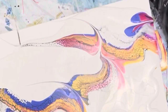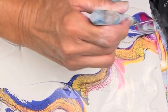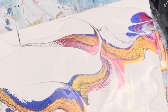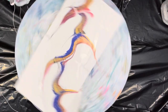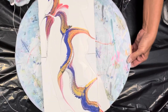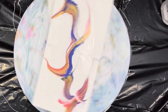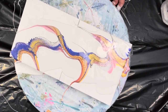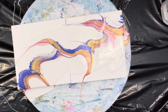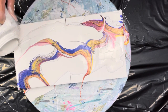This will probably get tilted off. I really don't like that now. There is a lot of paint on there. So the one thing about this is if I wanted to tilt it, I have to tilt both of them at the same time, which could be a problem. Let me just put a little bit more here and then we'll spin it a little harder.